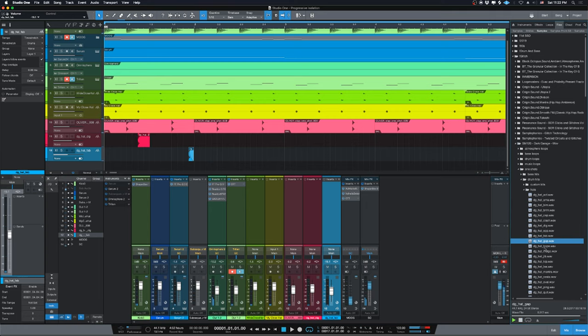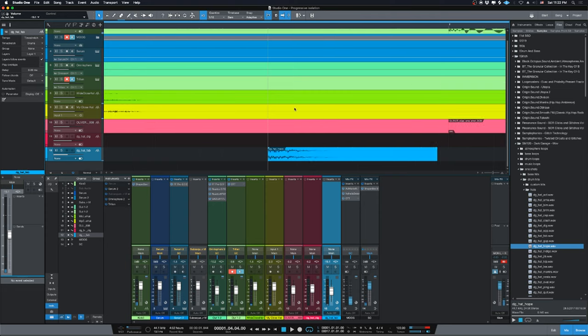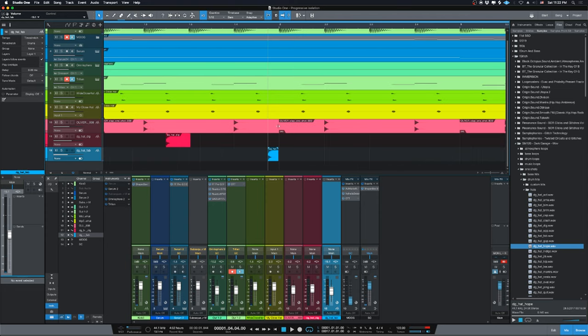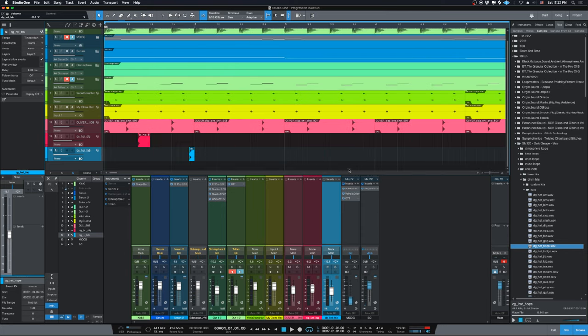Checking. Let's try this one. Okay, the problem with that is this one needs to be swung. So I'm gonna choose the proper groove button, which is gonna be probably 40% of swing. And this is gonna make a huge difference.